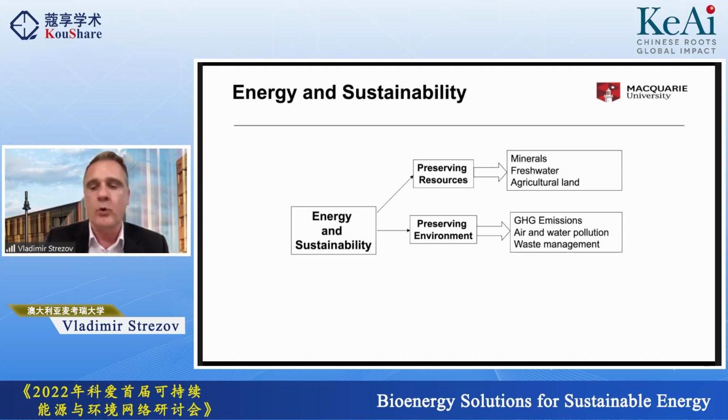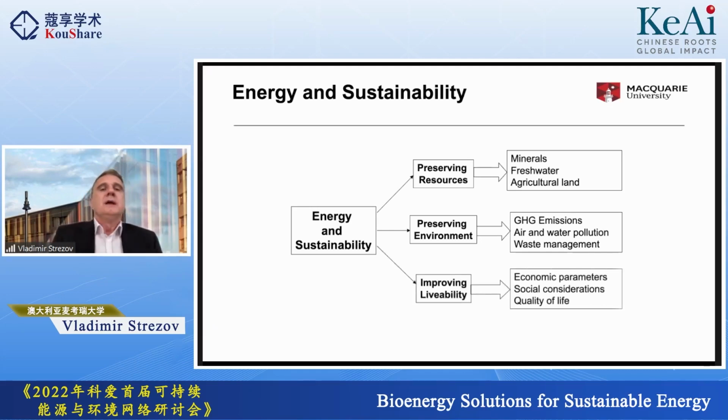So we want to preserve against all environmental impacts, and water pollution is one example. The waste generated, so nuclear power is a good example. For instance, it doesn't emit greenhouse gases as much, but then the waste generated is causing other problems that need to be dealt with. So both the resources and the environment we want to preserve, but we want to live better.